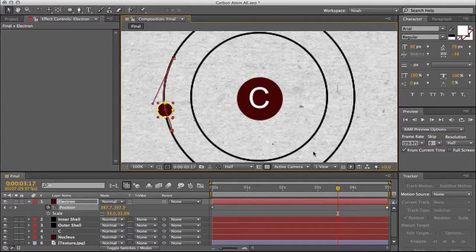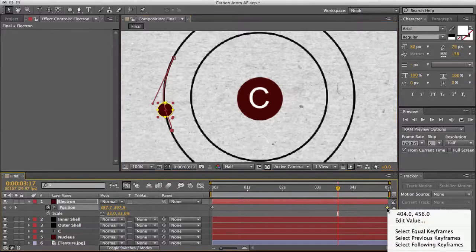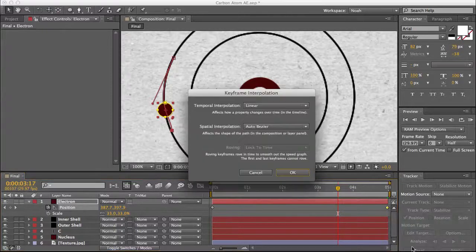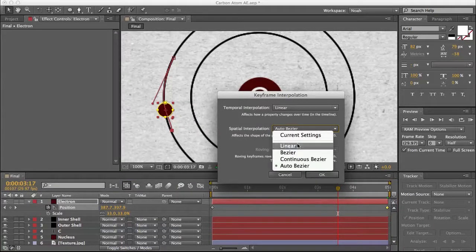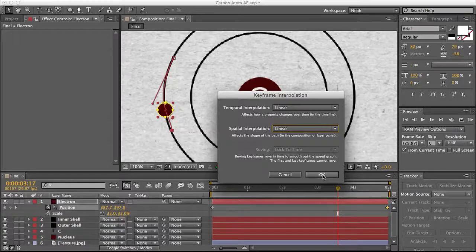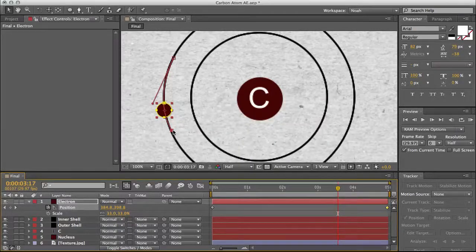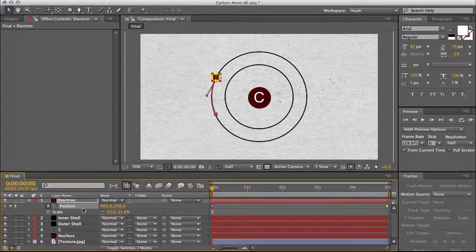It kind of automatically bends it. And we want to take that off for this bend right here. So if we go to this keyframe, right click, and you can't see it, but if you go down a little bit, there's Keyframe Interpolation. Click on Keyframe Interpolation, go here to Spatial Interpolation, and click on Linear. By clicking that to Linear, that makes that keyframe linear, not auto Bezier. And then you can adjust this accordingly. And there, it's kind of perfectly going on the path. All right, so let's do that essentially 5 more times.